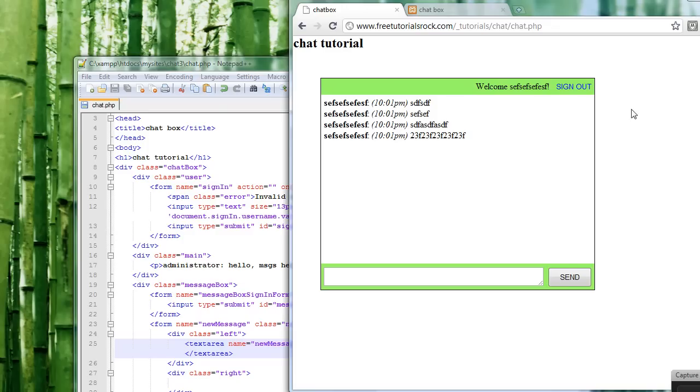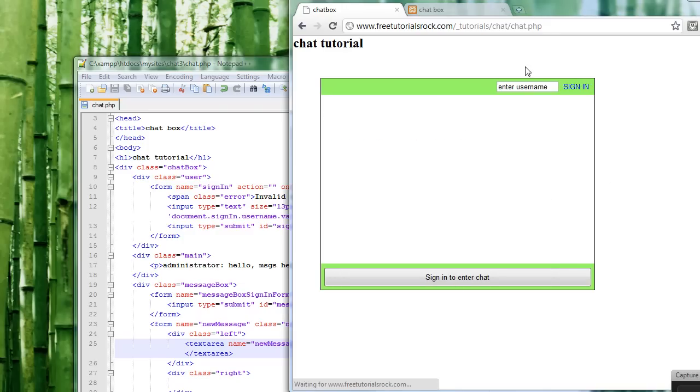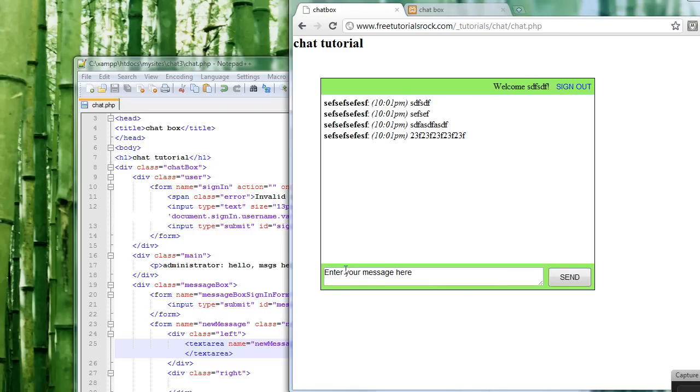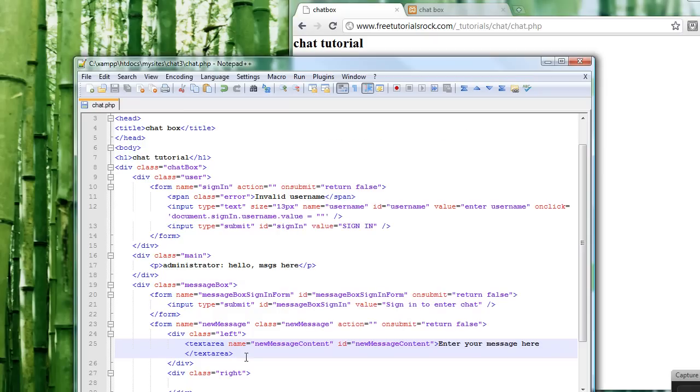Now if I go to the demo page, refresh this, sign in, it says enter your message here, and if I click on it, it goes blank. I'm going to code that part in JavaScript later on. For now, I'm just going to leave it as is.